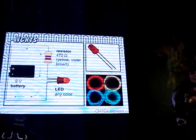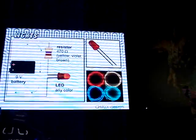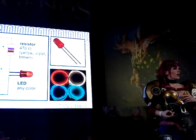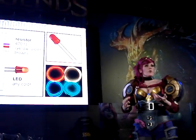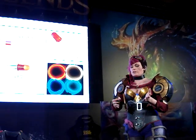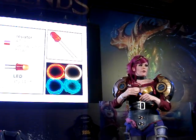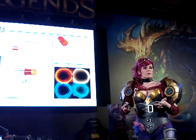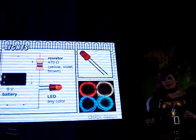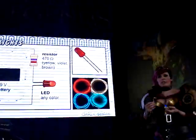The thing about LED lights is they have a positive side and a negative side. The positive side is the longer leg on the LED, and the current needs to go in the right direction to actually work. And test that before you have spent putting 80 LEDs together and put it in your costume and you have some of them the wrong way. The current will still flow, but the light won't emit light. So test that. And you don't have to solder it either. You can twist the bare wire to the legs of the LED.